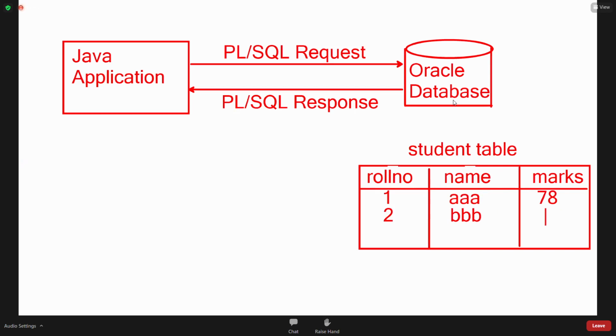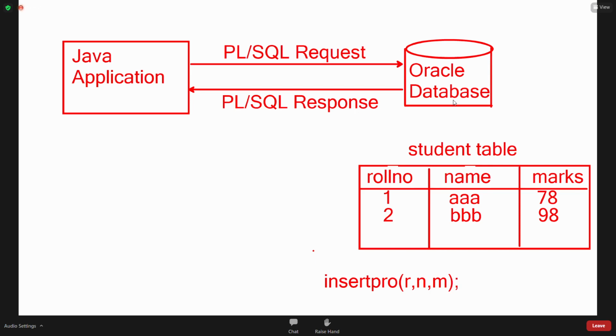My task is I want to insert a record with a PLSQL program. A PLSQL program means either procedure or function we will write. Suppose here I'll create one procedure, name something like insert pro, with roll number one parameter, name one more parameter, marks one more parameter. These three. See, insert pro is nothing but like a Java method.